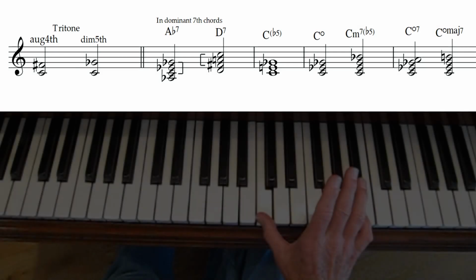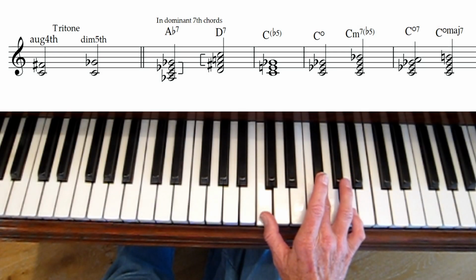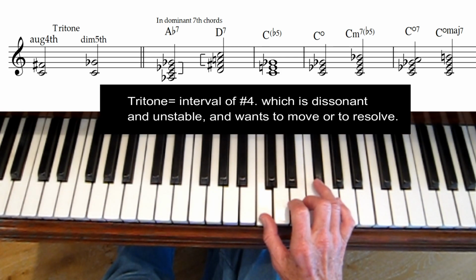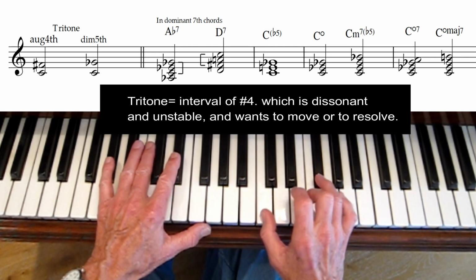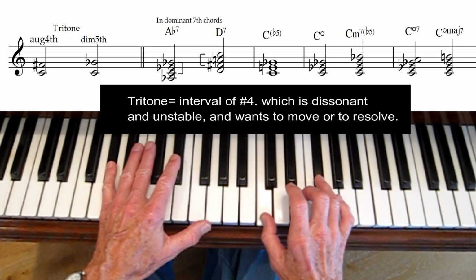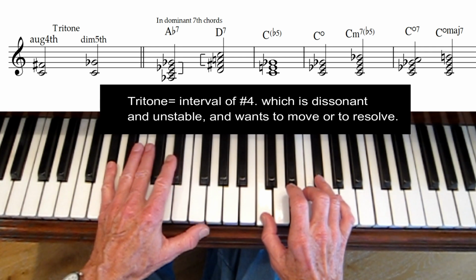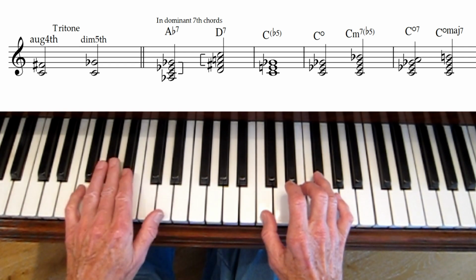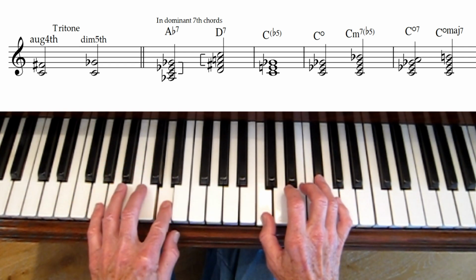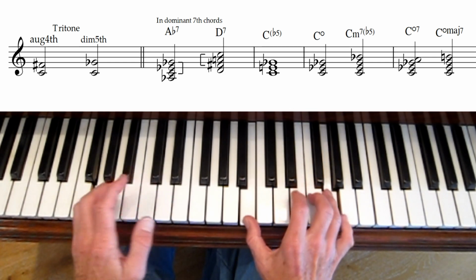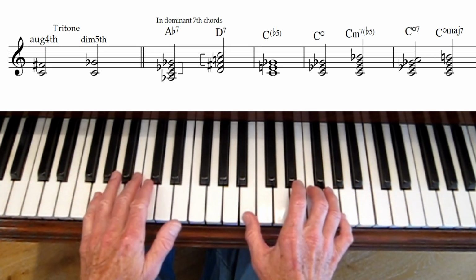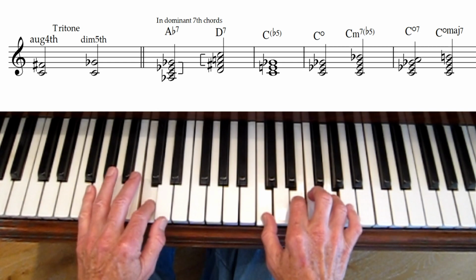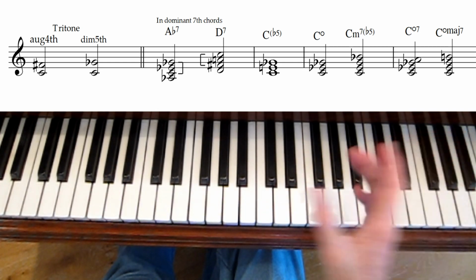Okay, the next one, the augmented 4th, is very interesting. That's a tritone. What that means is 3 whole tones, and it's a tritone within a dominant 7th, and specifically it's the dominant 7th of an A flat, right, or its tritone, which would be a D7. Now, in the case of the D7, it wants to resolve to G, which would be 5 of the C. So that'd be a 2-5-1. You don't need to understand that yet.